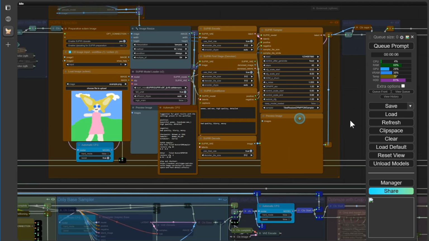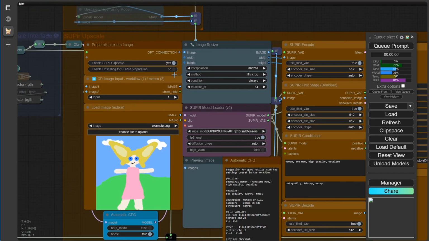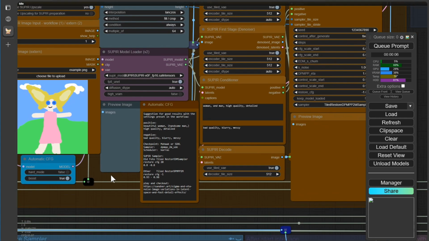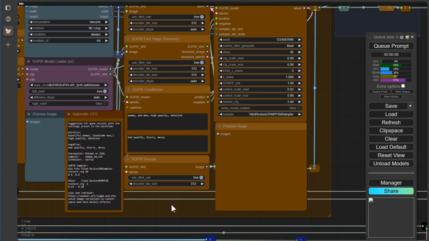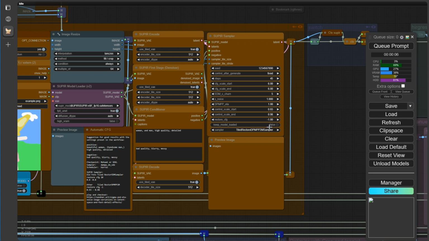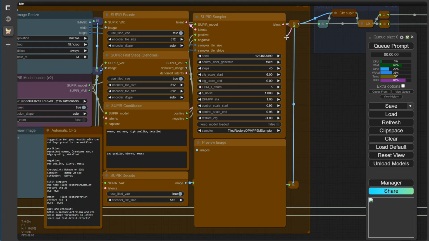Murphy has already pre-configured everything, and there are also some handy tips available here. Oh, and under the video, Murphy should include a link to a fellow YouTuber's channel. We don't know them personally, but if you want to learn more about using Supir with Comfy, definitely check it out. That way, we won't have to go into too much detail ourselves, but of course, we'll still show you the most important aspects.